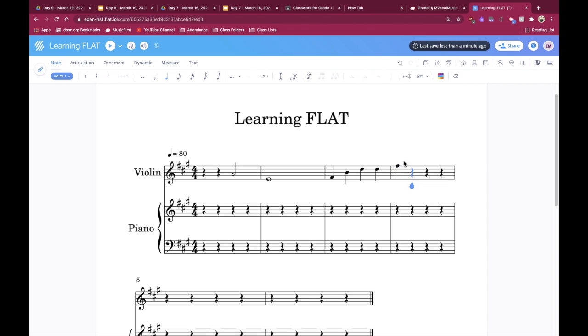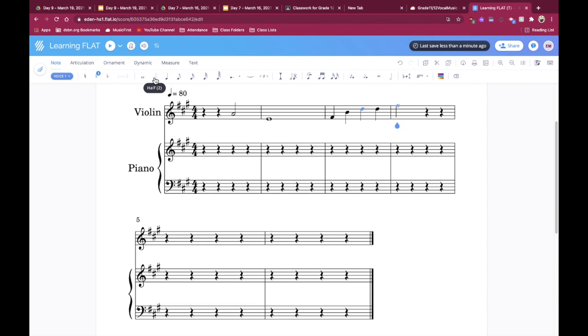And I can go back to that with my left arrow and just change it to a half note. But here, if you're typing, you'll notice when you hover over the half note here, it has a 2. So I can just type 2. So now I'm using both hands here with the keyboard, and I can go faster. So now I can go over to that last note here, hit F.